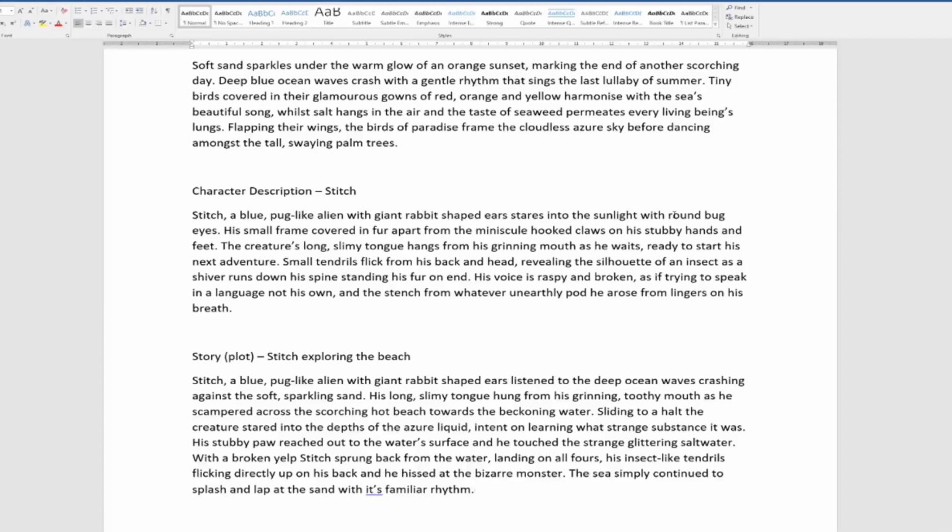I hope this has helped, and I really look forward to seeing your future writing. If you want, you could have a go at this little project as well. Pick your favourite movie or your favourite video game or book, and try to describe one of the settings, one of the characters, and then make up your own little story that happens in those places. For those of you in Year 6, you already have a setting description that you're working on, and I really hope that this has helped you to complete that project.